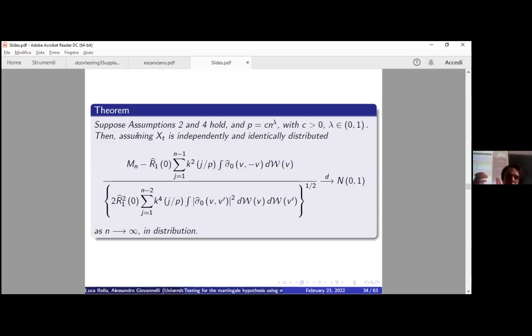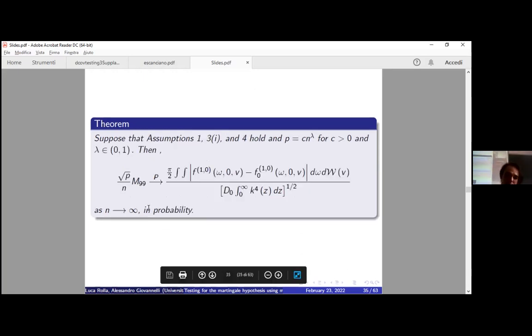The point here is that the fact that we require data to be IID in this case represents a limitation, as we are checking for the martingale difference hypothesis. We want to check for martingale difference sequences. So the fact that in order to get standard normal distribution, we require IID in the data, that's a strong limitation. Okay, this is another theorem. Goes to this in probability.